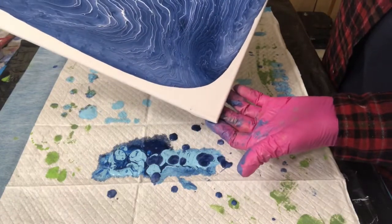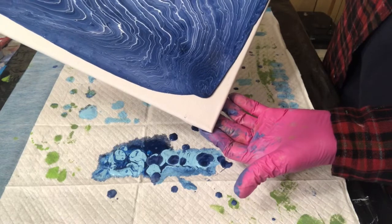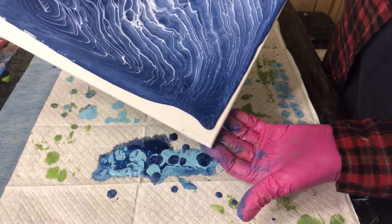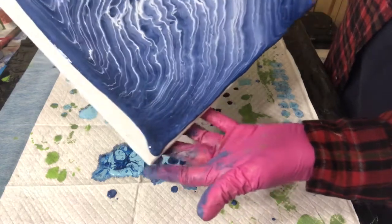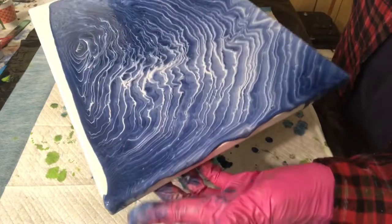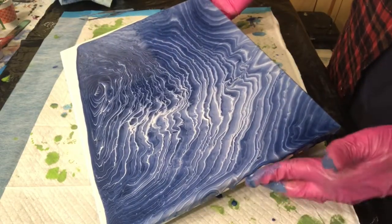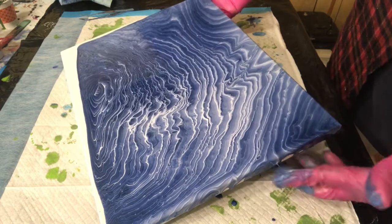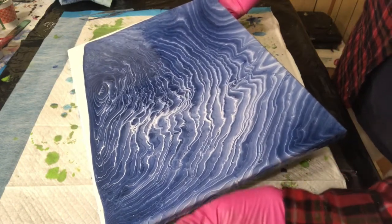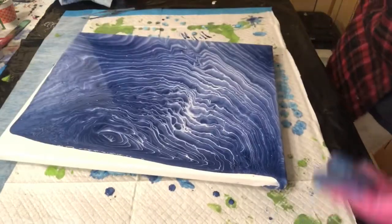My daughter just asked me the other day how it would look if I did a navy blue with a parchment. But her favorite technique is the blow dryer. And I thought we needed one more color in there besides just navy blue and parchment.